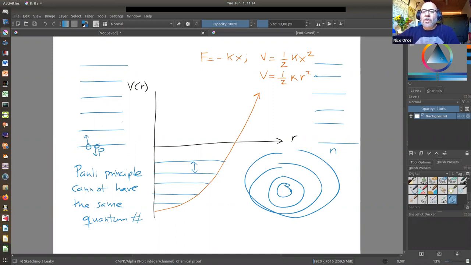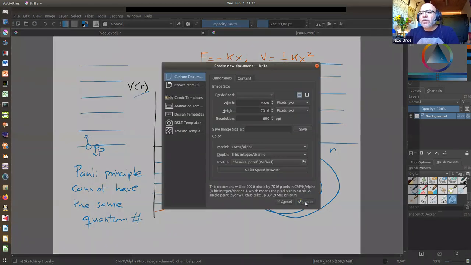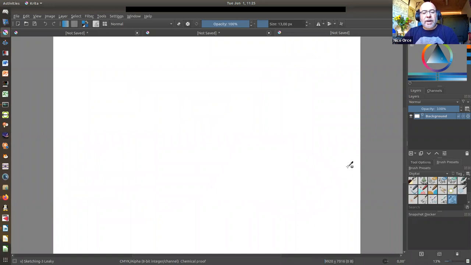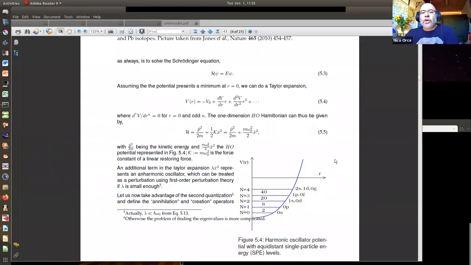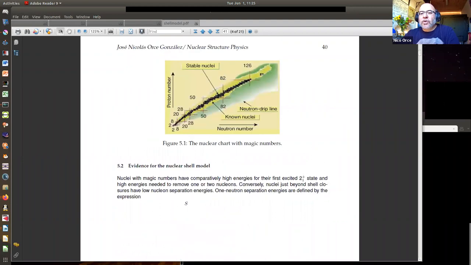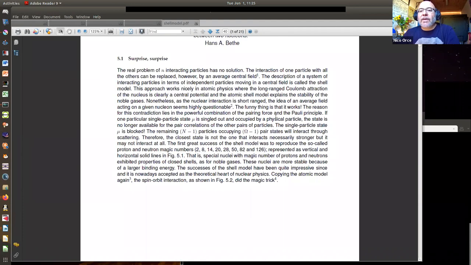So now we are going to solve, as we always do in quantum mechanics, the Schrödinger equation, where the Hamiltonian is equal to T plus V, right? I want to say this now, because before I forget, I want you to do lots of exercises. Your waste basket must be full these days. It's very important that your paper waste basket is absolutely full. So here, at the beginning, we introduce the shell model. And I want you to read this carefully.